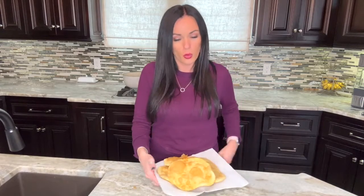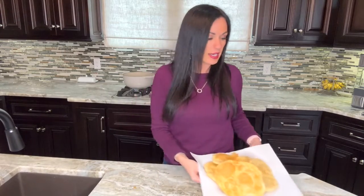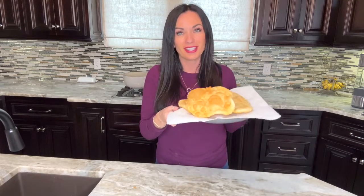That's how easy it is to make the fry bread. Now we just keep them cooking and we put them on a paper-lined plate so that way the grease will fall through. What we're going to do is we're just going to set this aside and then we're going to head back to the stove because that's where we're going to make our taco meat and all the toppings to make our Indian fry bread tacos.